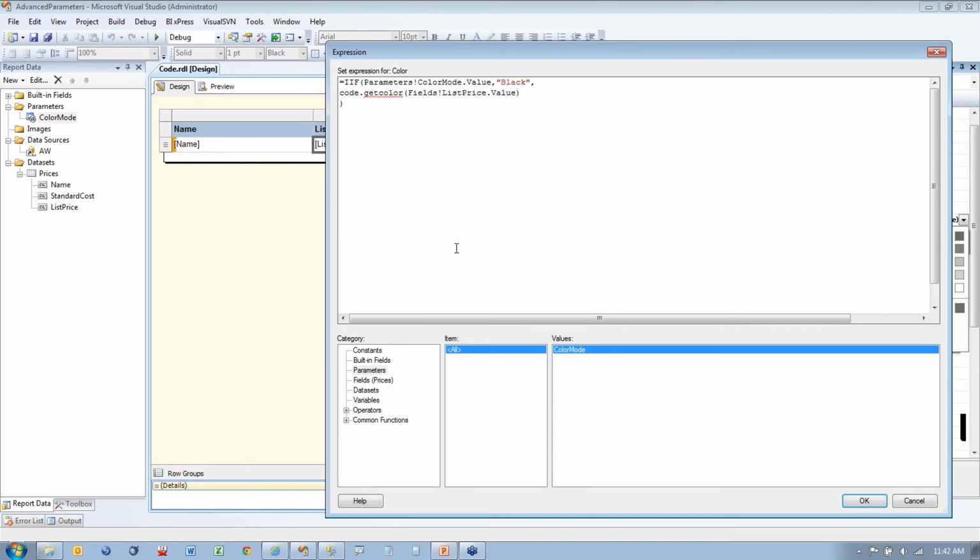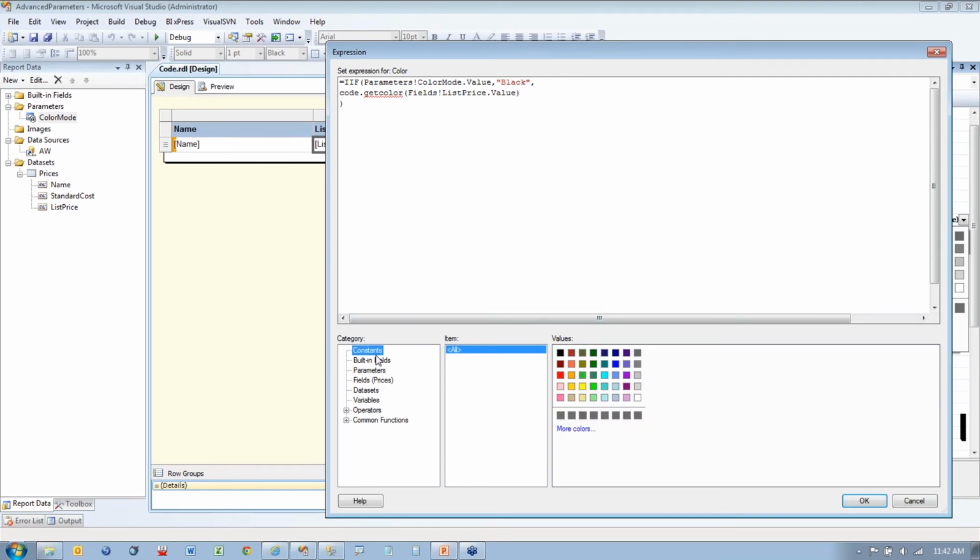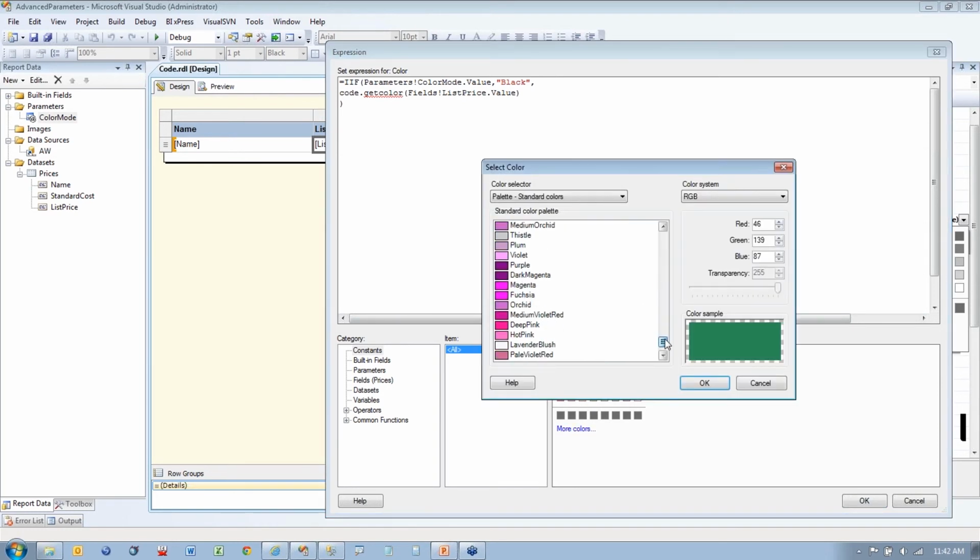If you're not sure what colors you can select from, there's a constant list over here. If you click on constants on one of the color fields, it'll give you a list of all the colors you can select from. And you can click on these. It'll add those colors up there, like red. You can double click on something else here and add sea green. You can click on more colors, and this gives you a list of all the colors that you can choose from here.